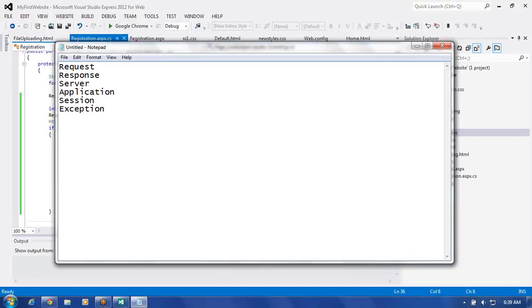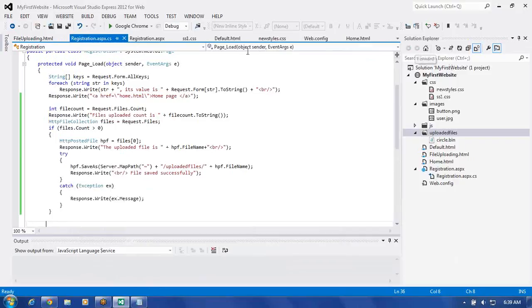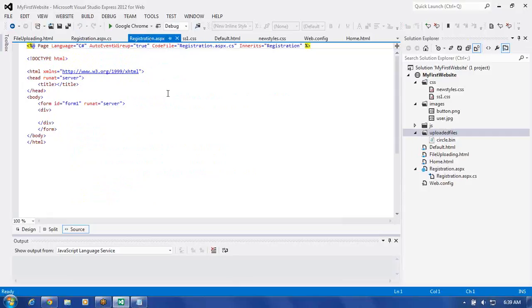So .aspx is going to be the user interface. The code for that you write in the aspx.cs. If you look at this, this is registration.aspx.cs, and here is registration.aspx. Here, what we have written is the page directive. We have basically 3 directives as far as the user interface is concerned. One is the page directive, this is for the ASPX page. Similarly, you have the master directive. With the help of that, you can create a master page.